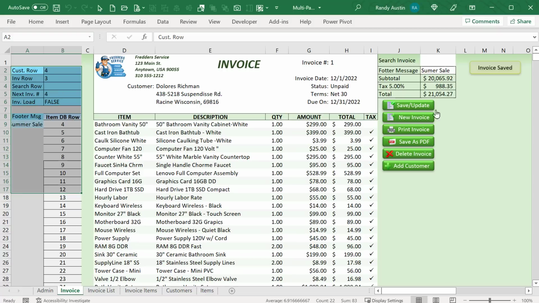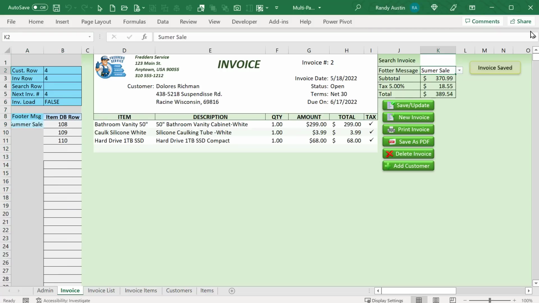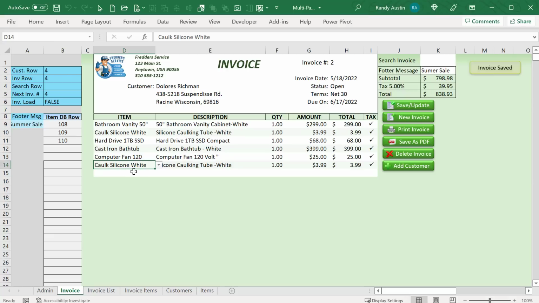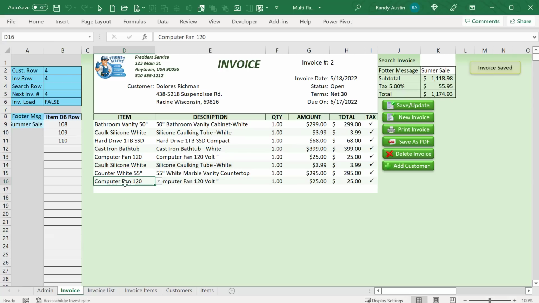Now we have some conditional formatting. Traditionally, let's put in a number, let's say 2. I want to highlight alternate rows. But in this case, I want to put a slightly different color on the next row down, and that prompts the user to enter items, so that the user can quickly see that they can enter items very easily because they have that next available space. So it's very easy and intuitive for the user to enter items there.